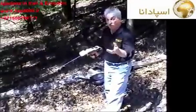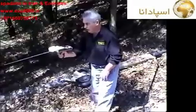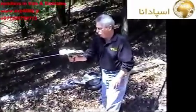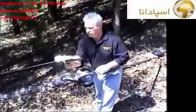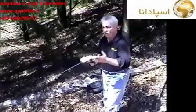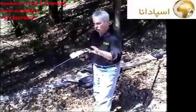Now you could take a compass bearing, but I'm not going to get into all that because we're limited with the camera, batteries, time, the whole bit. All right, I feel pretty comfortable. If you notice, I went from right to left. Now I'll show you. You can bring it from left to right, but if you get a good hit coming from right to left or from left to right, and you practice and you feel pretty confident, pretty accurate, stay with what works.